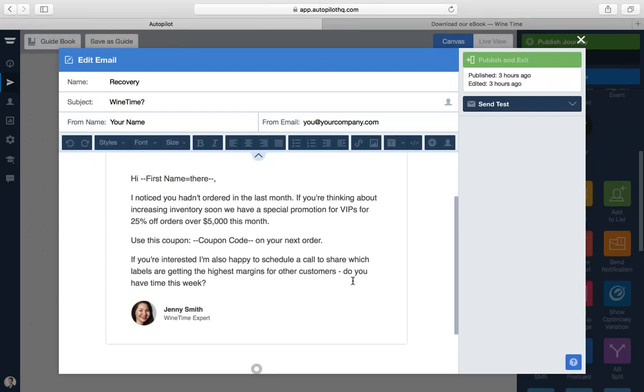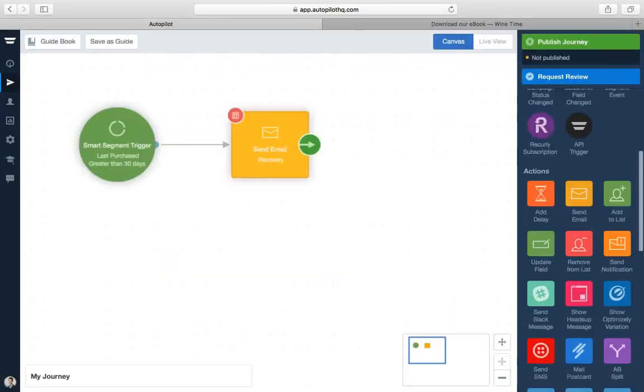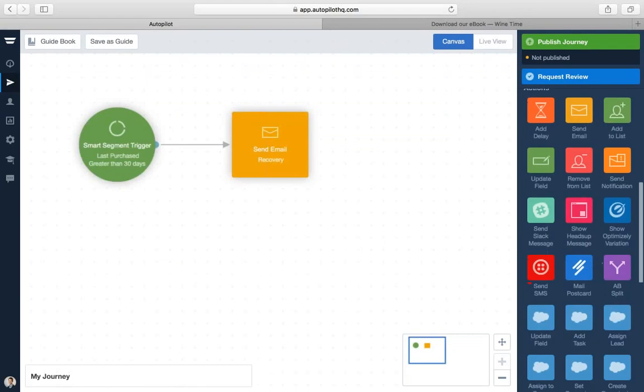So again, the messaging in this is really bringing it back to the core problem that you're trying to solve for these people, which is they want to increase their margins and do better business by distributing your wine. That's the pain point for them, so we want to remind them of that and then give them an opportunity by saying, hey, if you order in the next 30 days, we're going to give you 25% off. Again, if we go out and try to acquire new customers and leads, I bet our cost to acquire a new customer is going to be way more than this discount we're going to have to offer on our inventory. So again, no-brainer, economically it makes sense, and I don't know why people don't do this everywhere.